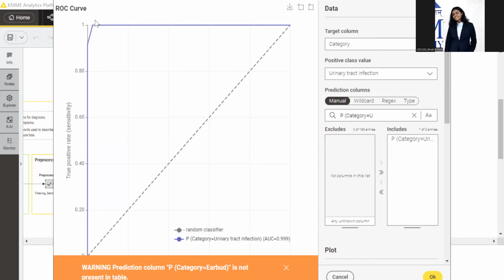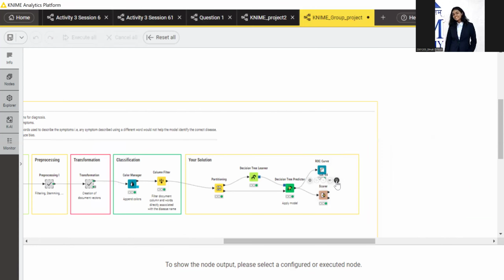That is because of the three times that the model has falsely identified urinary tract infection as allergy. Similarly, you can see that although most of the diseases have been identified correctly, there are still some diseases.